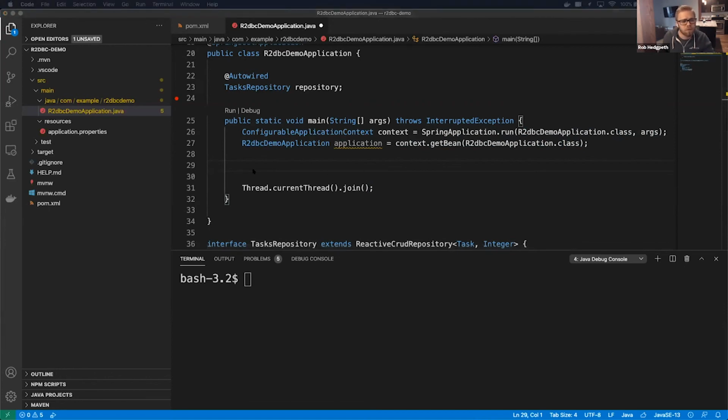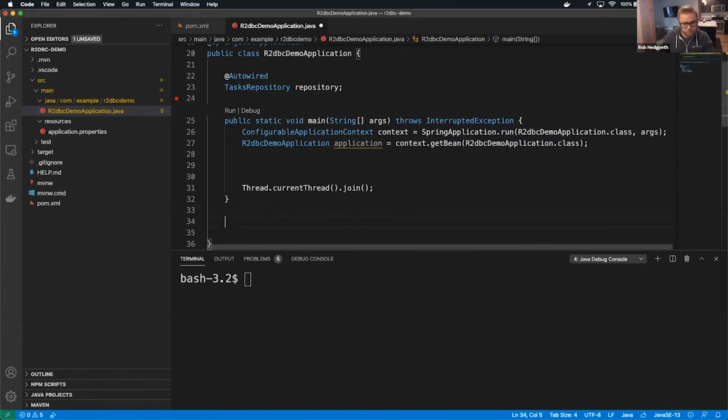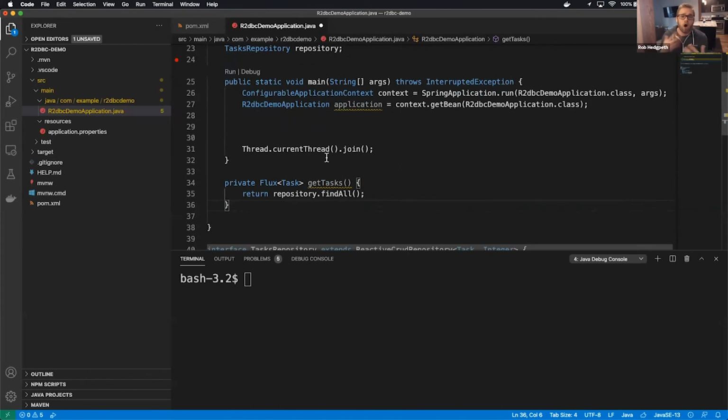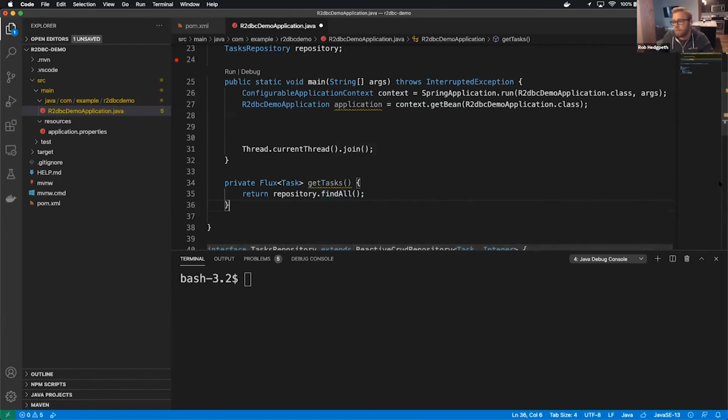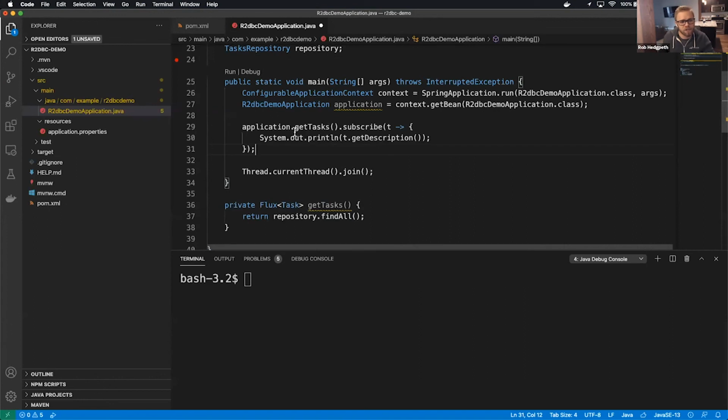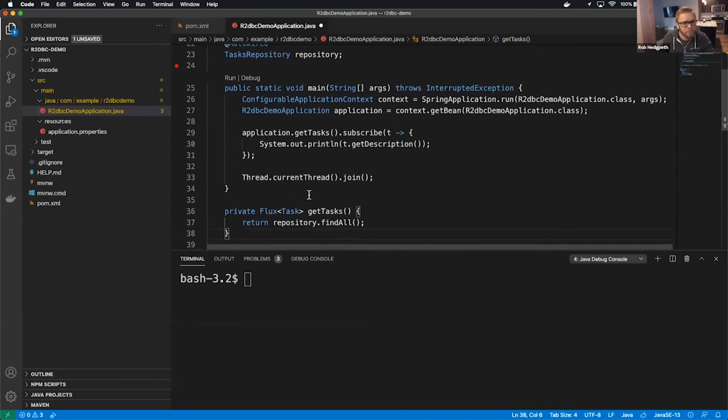Now, I'm going to next paste in a usage of the repository itself and being able to find all of the tasks within the task table. So using the repository, I just want to use the pre-built method provided by the Spring Framework, springframework.data, and the R2DBC data client to allow me just to grab everything within the database. And then I simply want to call that. So I simply just want to say, okay, I want to call my get task methods inside of this application. But essentially what I'm getting after here is the repository and finding everything inside of this particular table.